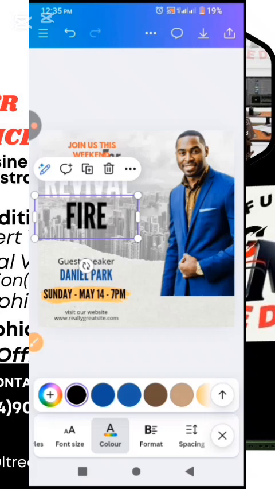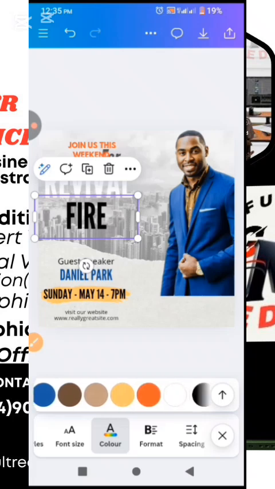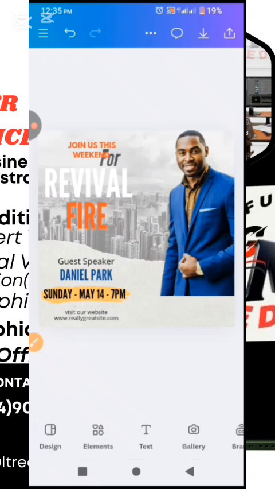Now the theme of the program says join us this weekend for revival fire. Now because of that word fire, I may want to add a fire element to this design. So what do you do? Tap on the element button.